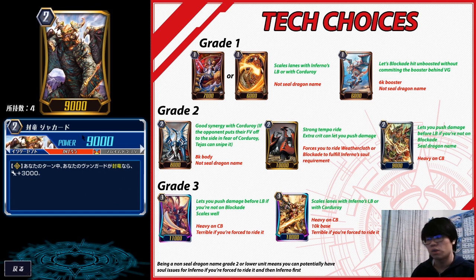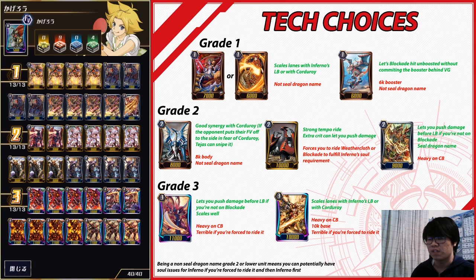Next we have the Vanguard, who is the 12k attacker for Seal. Again, it's just the 12k attacker, nothing special. He's a Seal Dragon name, same with the 10k vanilla Seal Dragon name, so these are optimal rides. Nothing too much to say about these cards. 12k attackers are solid, 10k vanillas are also solid.